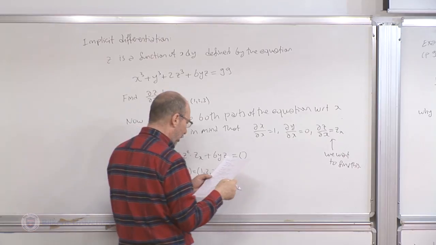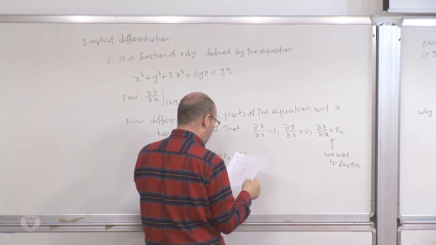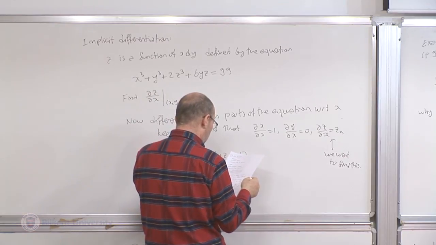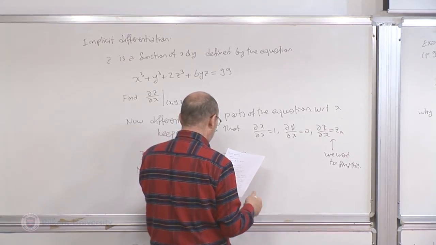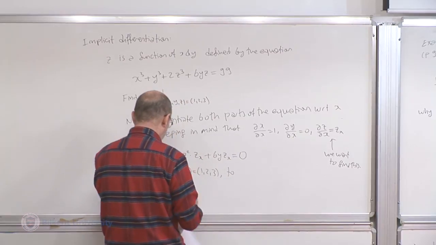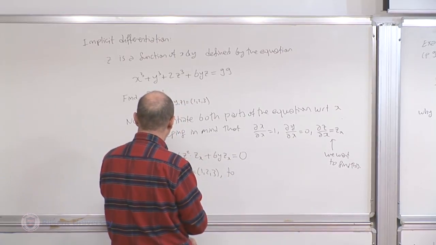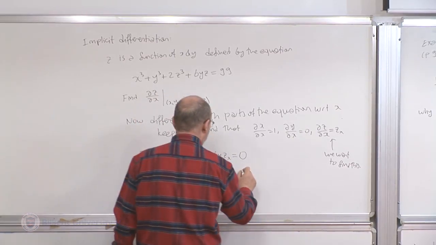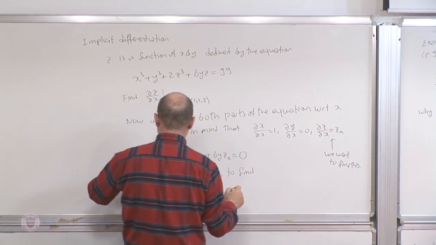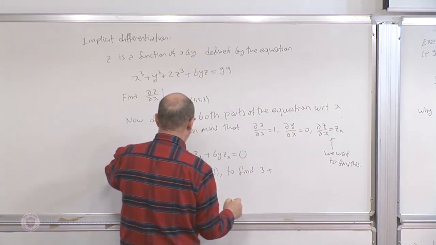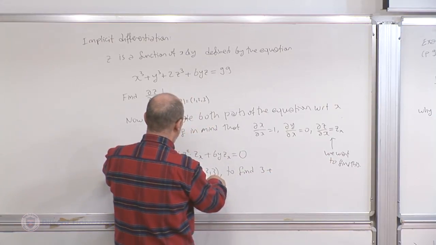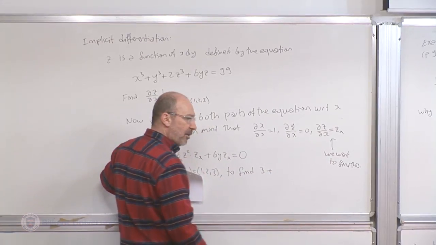So let me see what I found here. Why didn't I calculate this? Okay, let's calculate this here before we go. Then I'll give you an assignment to find. Okay, so this is what we find here. This is 3 plus 3 squared is 9. 6 times 9 is what?